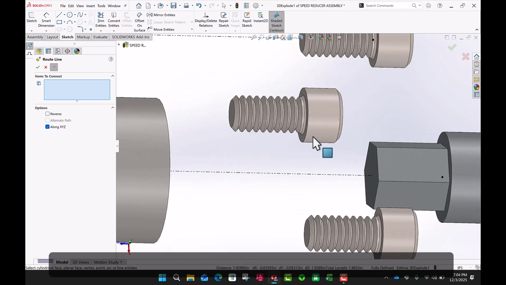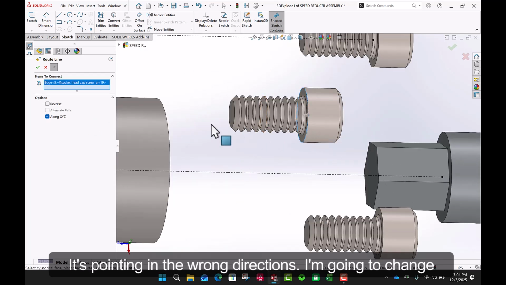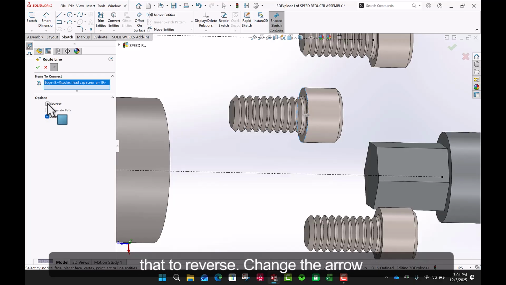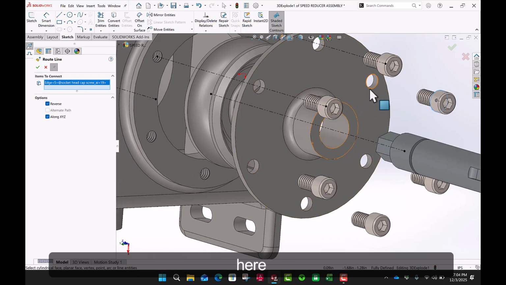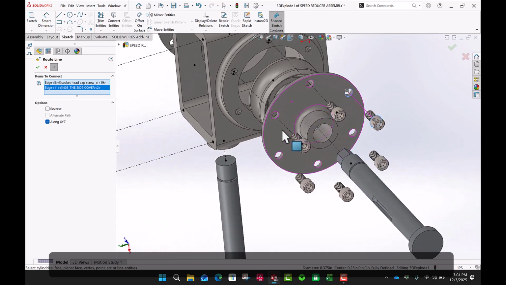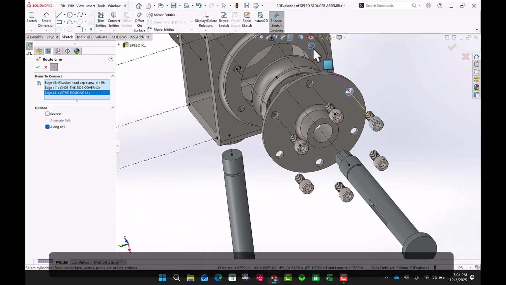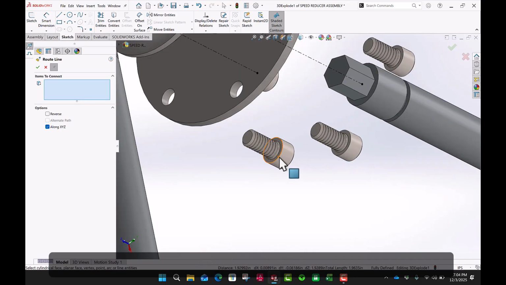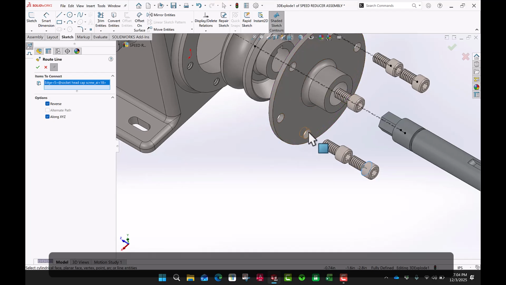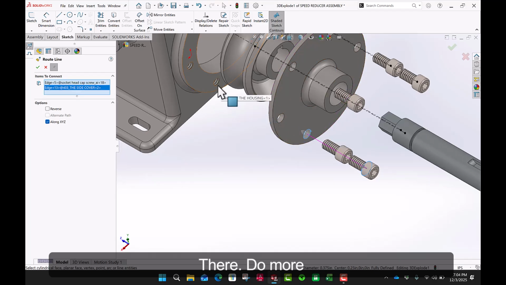Down here. It's pointing in the wrong direction, so I'm going to change that to reverse. Change the arrow. Here. And way down here. Oh, almost done. There. There. There.